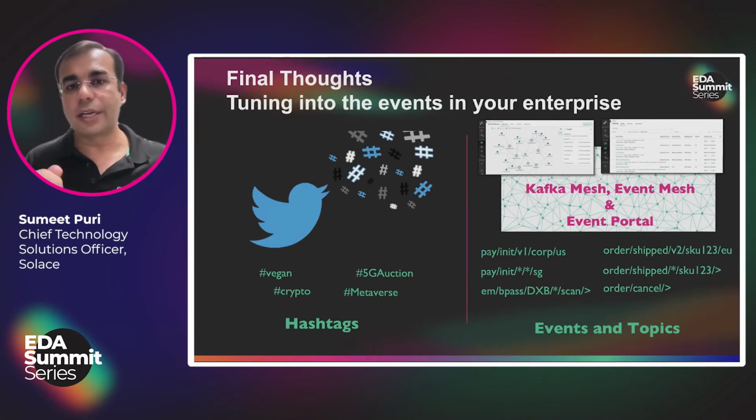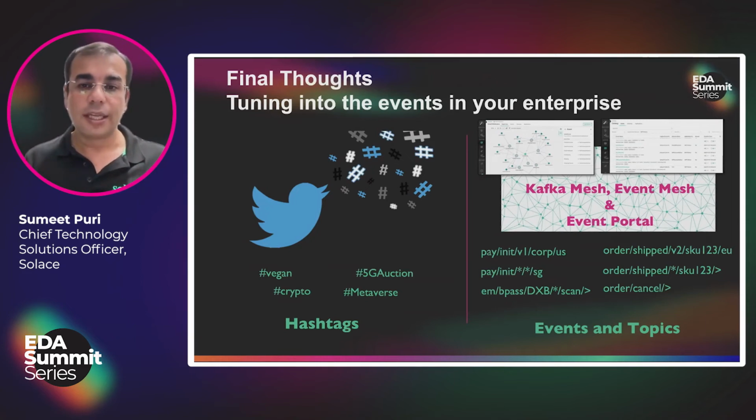Or let's say your consuming application is an ESB or an APIM application, or it could even be a modern, let's say, a serverless application that is consuming information over REST or MQTT. You could be saying, give me all payments that have been initiated, so pay init. I don't care about any version. I can handle all versions, so star for that. Whether it's corporate banking, personal banking, give me all of that, so star for that, but from Singapore. So you're tuning into your enterprise.